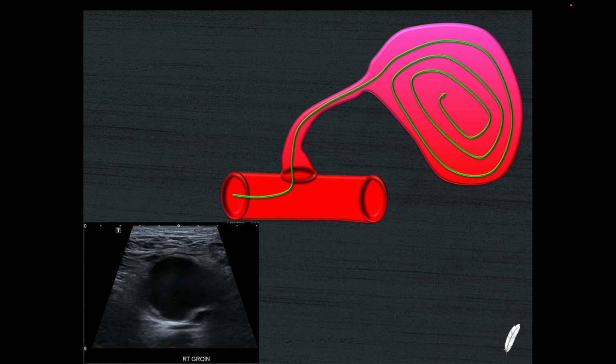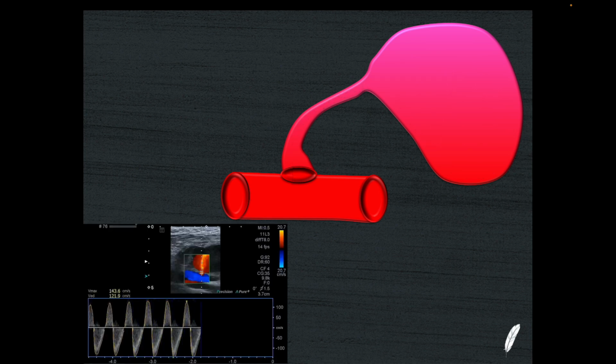Now that swirling pattern is certainly very suggestive of this being a false aneurysm, but the only way to be really certain is to have a pulsed wave Doppler of the neck of the false aneurysm. When we put the pulsed wave Doppler here, where that little star is, during systole you can see blood rushing into the false aneurysm, and then during diastole exactly the same amount of blood comes out again. So you're getting flow in and then flow out.